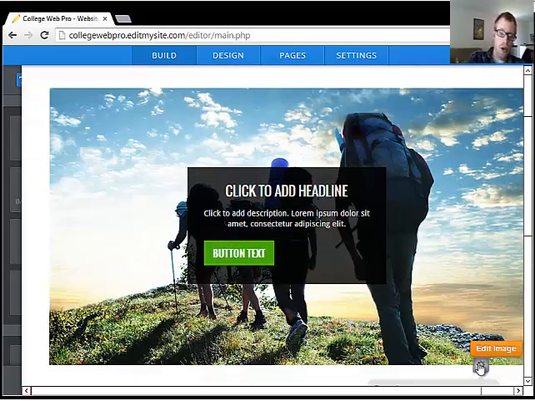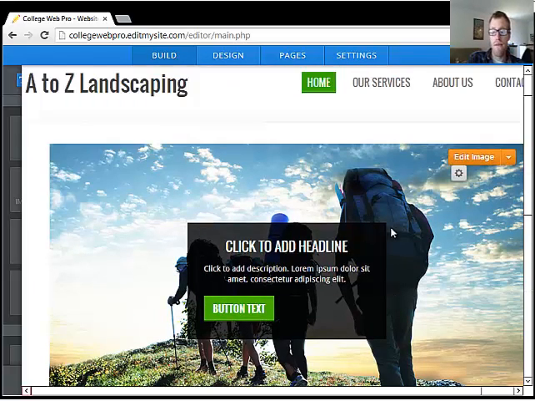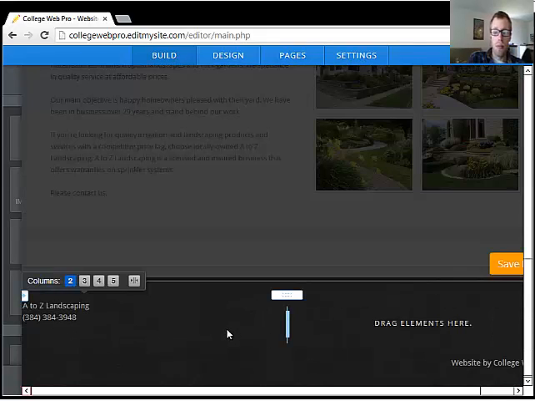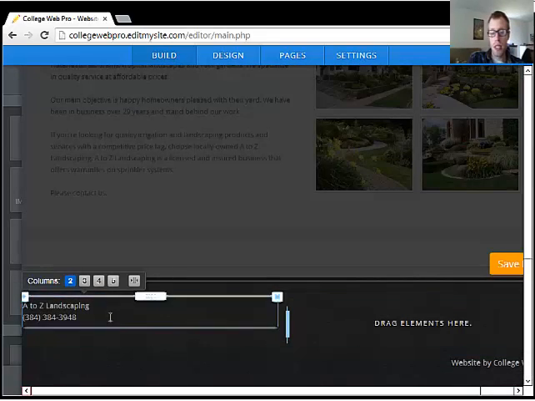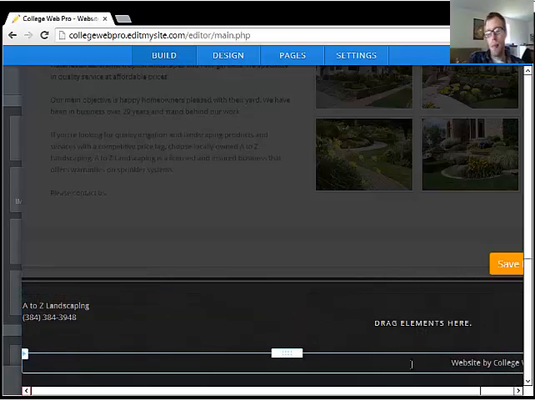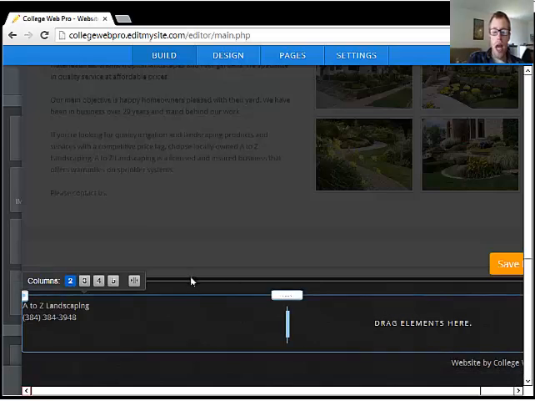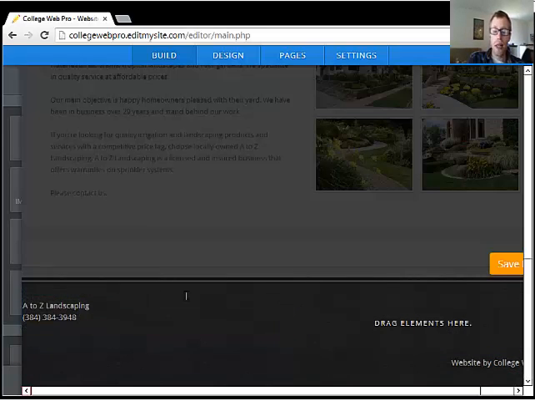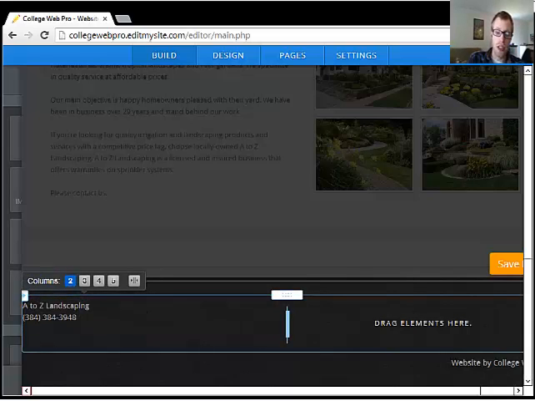So now that I've shown you a little bit about headers for the pages, I'm going to tell you about footers. Footers are the thing at the bottom. It's basically columns or just a line of text, and it's a separate part of the website that it automatically copies to all the other pages.